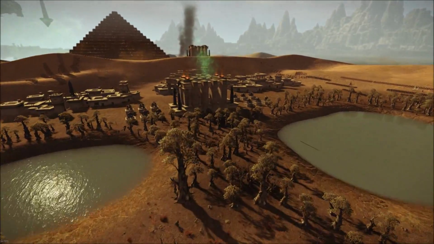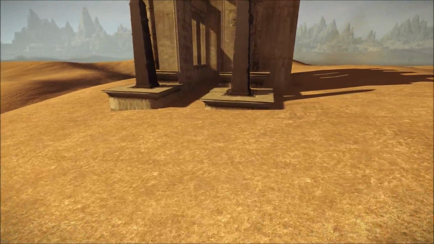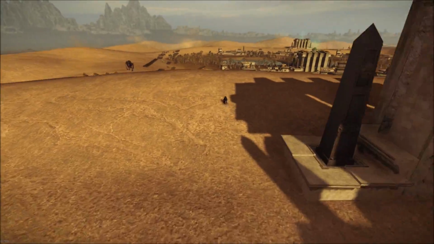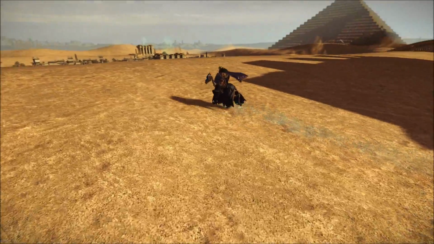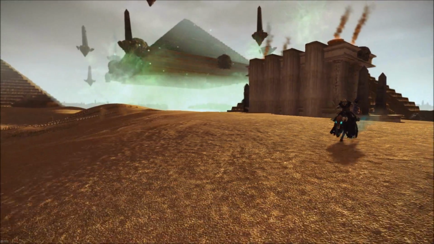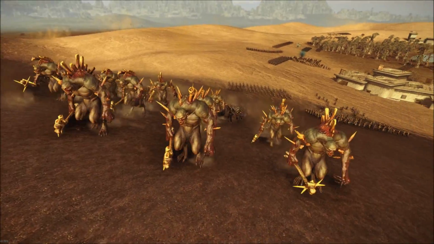So I've got some Necrolith Colossi, or Shabti rather, moving into the capture point to capture that, and make sure my opponent Gojira can't move his army in there. Let's take a look at these shrines. We've got a White King here, and look at the followers of Nagash. God, that pyramid is so cool looking in the background. This map is amazing. Seriously incredible what modders are able to do.